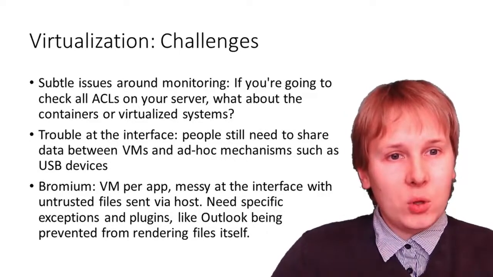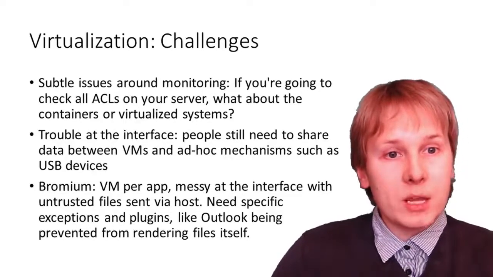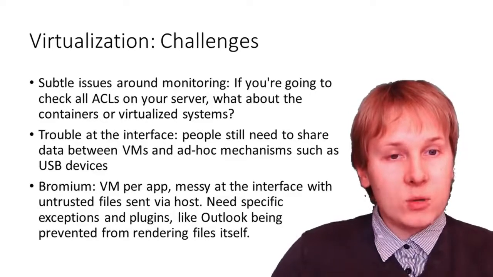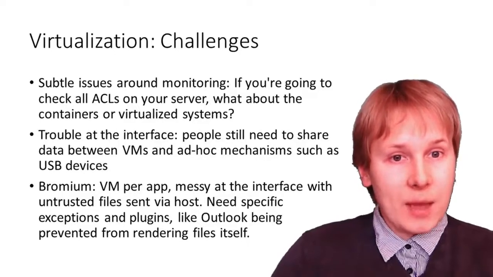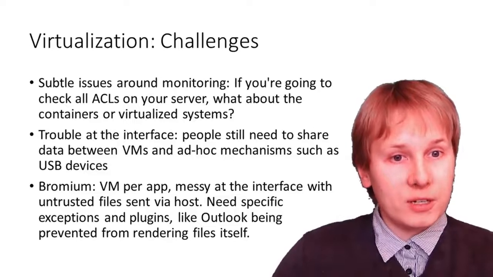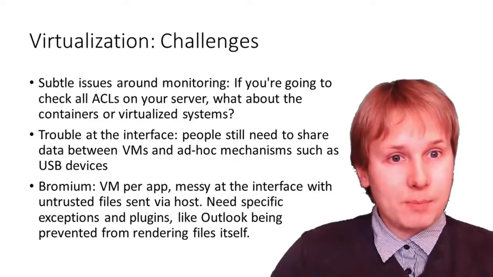An example of where this gets tricky and yet where this is useful is Bromium, who are a corporate provider of security mechanisms where you get a different VM per app. So Outlook runs its own VM, as does Microsoft Word, and so the idea is that a compromise of one shouldn't leak everything else in the other. So it doesn't matter if the program is buggy and riddled with memory safety issues, for example.